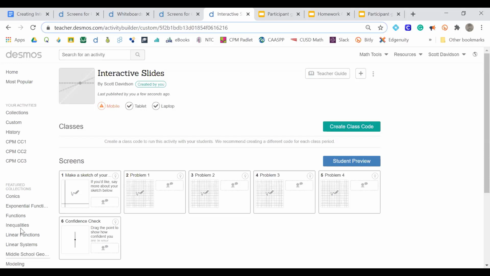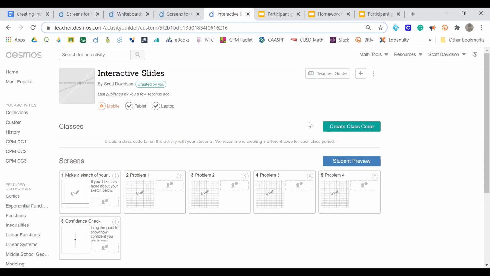A lot of the activities that they usually have this warning for the mobile. It's just not recommended due to the screen size. If I just had drawing or input, it would probably be okay, but that's just the warning that it comes up to. You can still do it on a phone. Sometime try that before you tell your kids that. It's just hard. You have to keep scrolling to make sure you see the whole screen. But I do a ton of Desmos things on my phone because I'm too lazy to get my computer out. So just in case you're wondering, like a kid's computer's not charged, he can log in on his phone and be able to do that. May be difficult, but it's not an excuse.